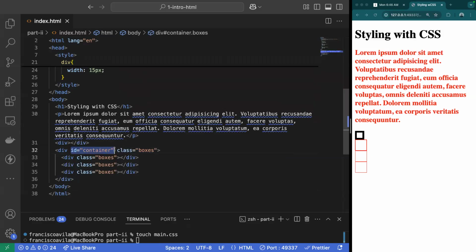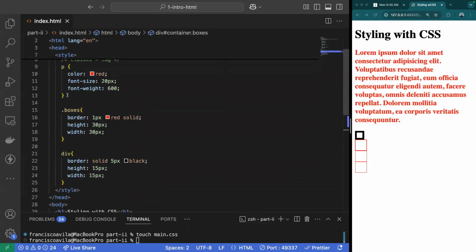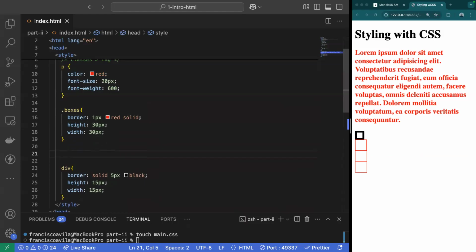And notice this is an ID; before I had a class. When I access HTML elements, I didn't put anything prior to the name of the tag. When I access a class, I placed a period, letting CSS know, hey, this is a class. Now an ID will be recognized by the pound sign.